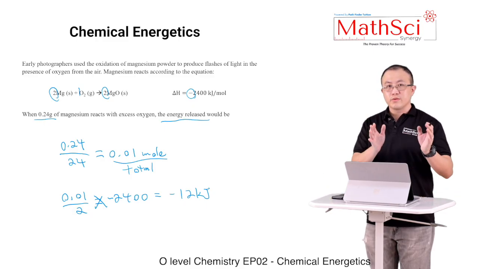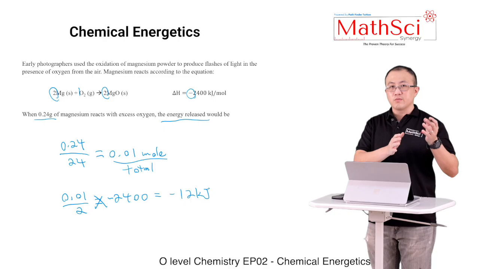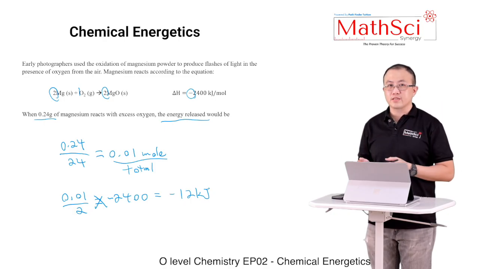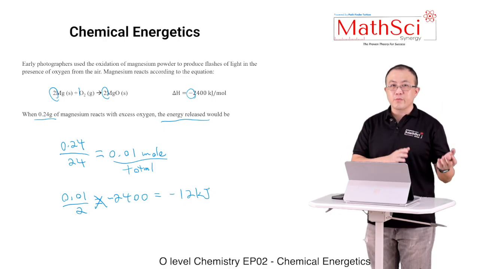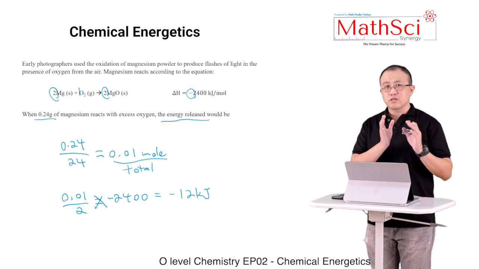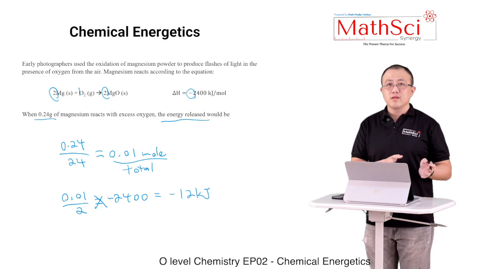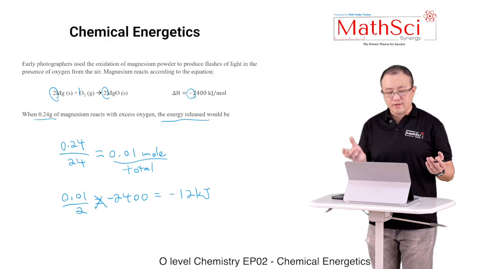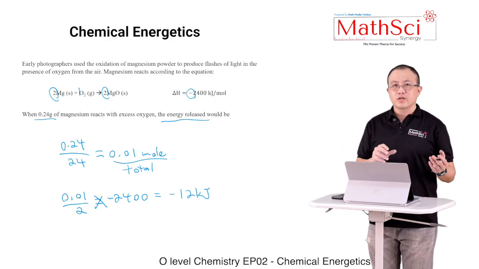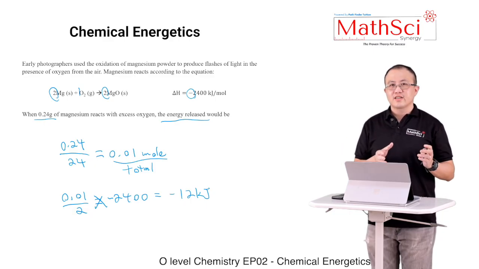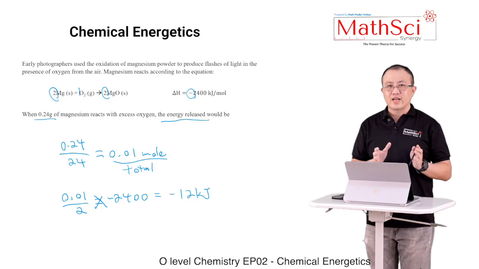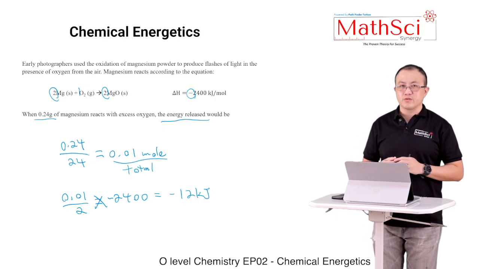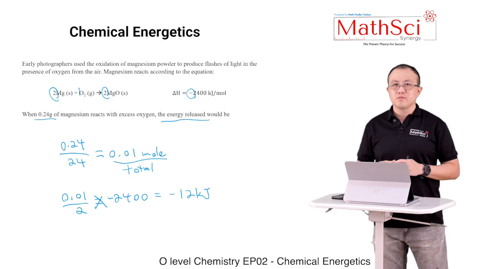So I walked through with you to discuss the difference between endothermic and exothermic reactions. I talked about the concept of bond breaking and bond forming. And of course, I showed you 2 examples. One where you use the bond energy to calculate and decide the overall enthalpy change. Then you will know whether it's exo or endo. And the last part, we worked on the proportion. If I give you this much, do we get 2400, which is for 1 mole? You might not have 1 mole.